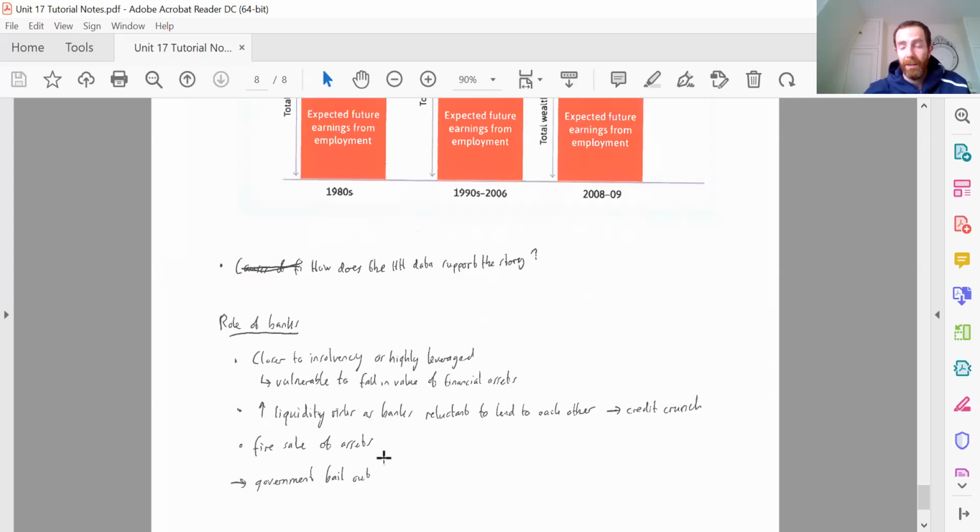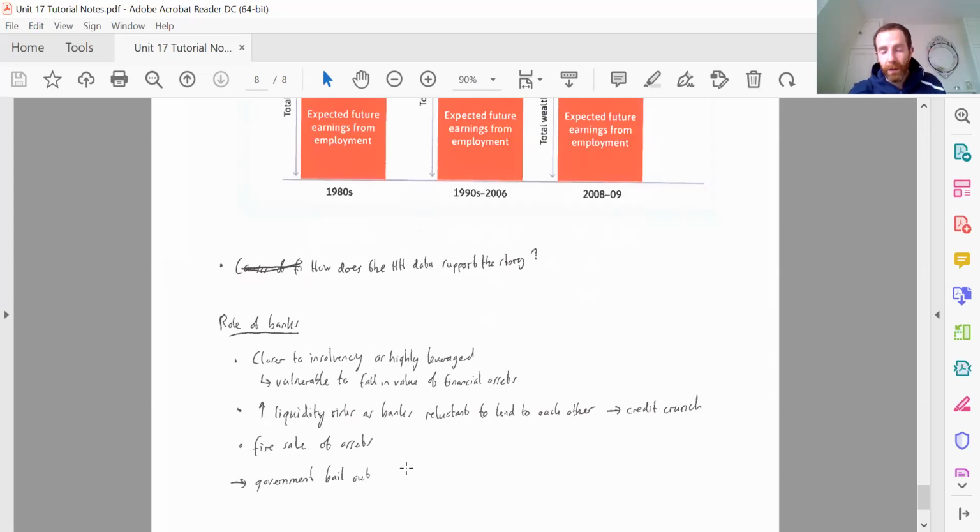So a fire sale as in, the value of the financial assets that banks had were falling. And so what did they do? They wanted to get rid of them as fast as possible. So they accepted really low prices, but that made people even more nervous about the value of those financial assets. And then the prices just kept falling and falling and falling. So falling assets, increased liquidity risk, falling value of the assets means getting closer and closer to insolvency.